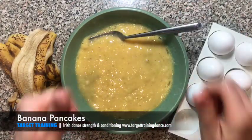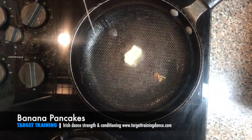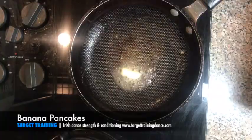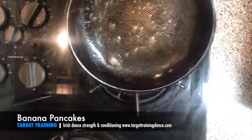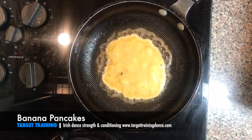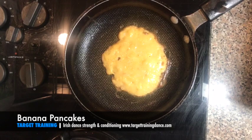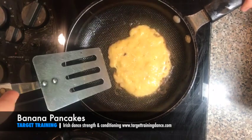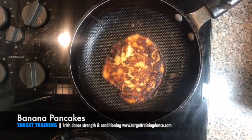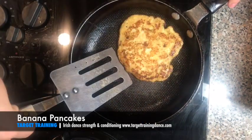All right, now we're ready to heat up our skillet. Use some sort of oil. You can use butter. We used butter here, but you could certainly use like a canola spray. I'd avoid olive oil because it doesn't usually do well at high heats. Once your pan is hot, then go ahead and pour your batter right into the pan. When you see that it's getting cooked around the edges and there's a little bit of bubbles coming up in the middle, that's when it's time to flip it over. And then go ahead and plate it up and serve.